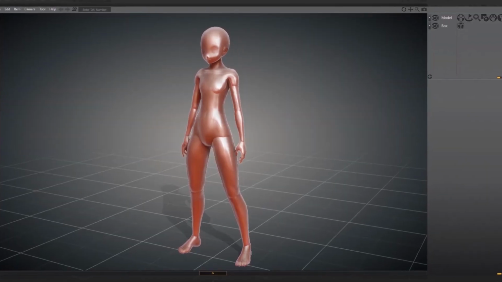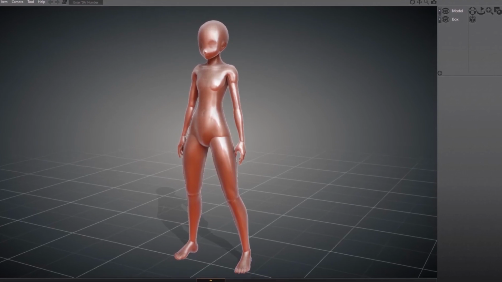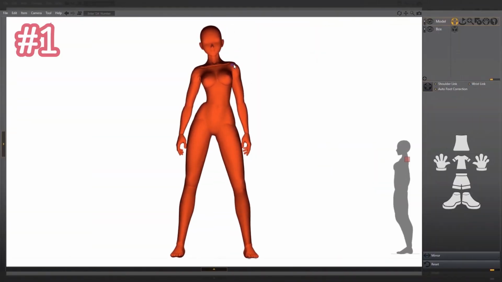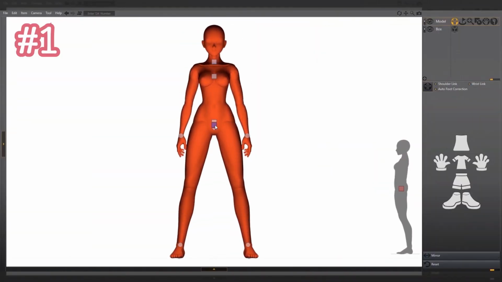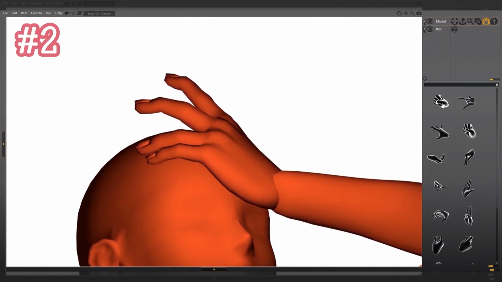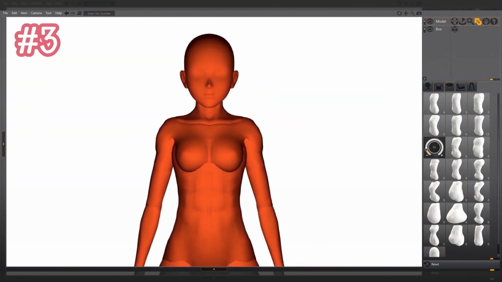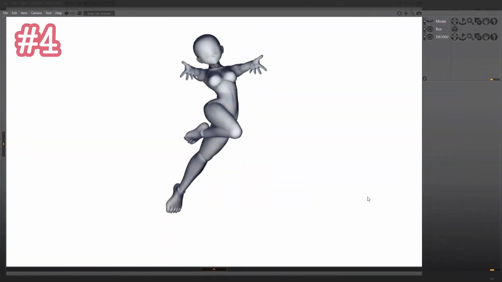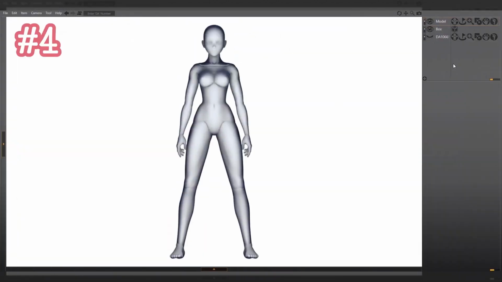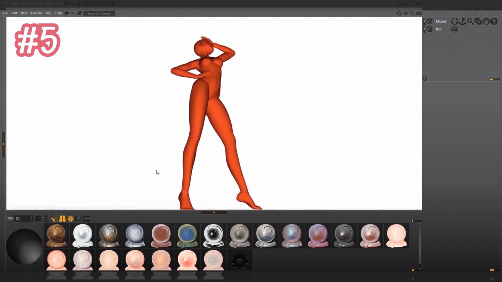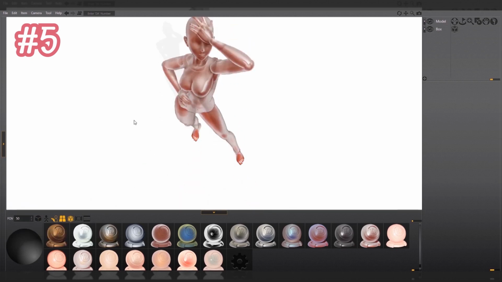Some of the benefits with DesignDoll that drew me to the program were: number 1, the minimalistic but still fine-tunable control system for posing the models. 2, the library of presets for things like model surface effects and hand poses. 3, the body shape sliders that you can adjust to customize the body type of your model. 4, the ability to create multiple models and interactive compositions. 5, you can also work with a variety of dynamic perspectives and viewing angles.